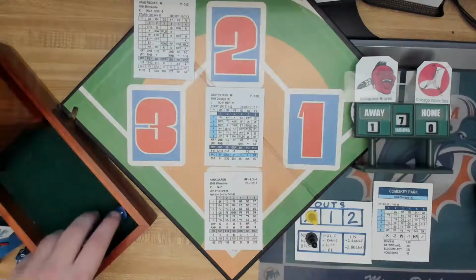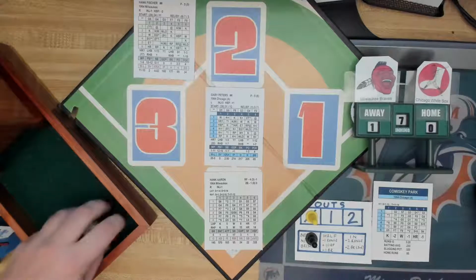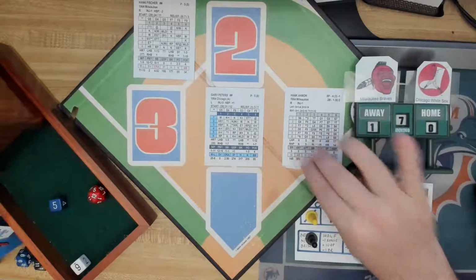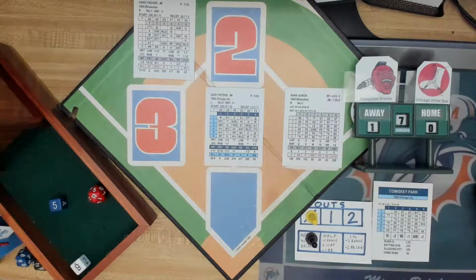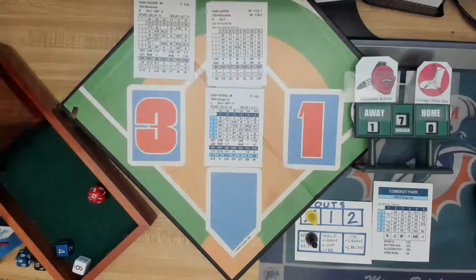Top of the 7th, Hammerin' Hank Aaron will bat. Gary Peters is two batters away from being fatigued or tired. Peters throws 6-1, that's at the ballpark. Hank Aaron, 5-6: single into center field and a possible double. Hank Aaron's base running rating is a 5. It's hit to center, which is Hirschberger, and his arm is a -1. So 1-4, Aaron was safe; 5, he holds; 6, he's out. And a 4, he makes it. Hank Aaron gets a double. That's a big double.